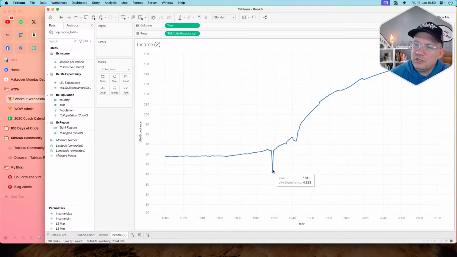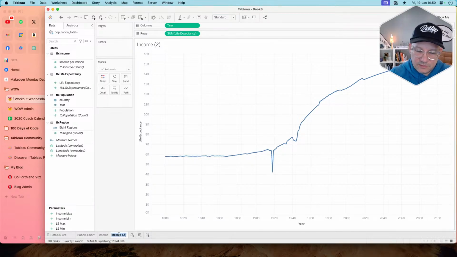All right, 1918, huge drop in life expectancy. Was that because of World War I? Could be. It looks like both of these dips are World War I. Initially I thought potentially Spanish flu, because that was also happening around the same time, but because of this same dip in 1944, I'm going to guess these are World Wars aftermath. And it looks like maybe this Gapminder data hasn't been updated since 2018, because it gets pretty smooth here, which leads me to believe that is correct.